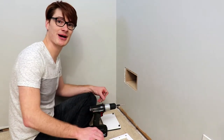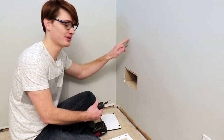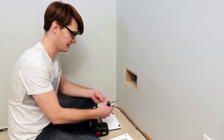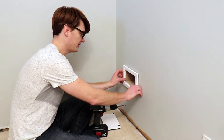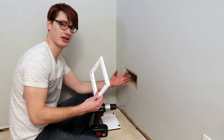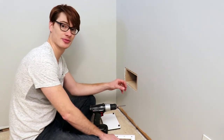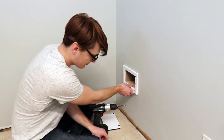A couple of months later — I had to finish redoing this room before I could put the final frame on this side of the wall. I figured I'd talk about some things that would make this better. One difference you could make would be to make two boxes that kind of nest inside of each other. You'd attach the frame to each one and they would both slide in from each side of the wall and nest in between each other — you'd get more mass and better soundproofing with a better seal.